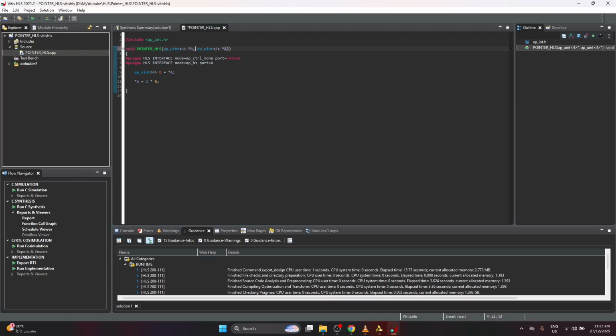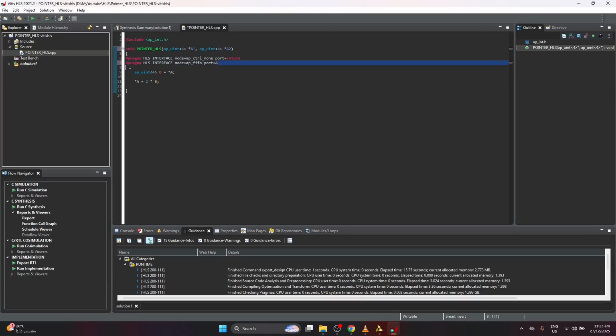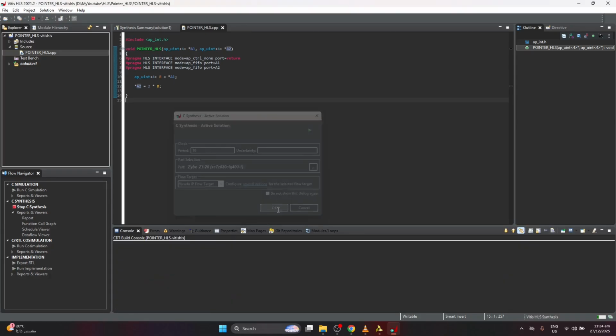I will do A1, A2, and here I need to do the FIFO interface type. And this for A1. And I will do same synthesis and export IP block.